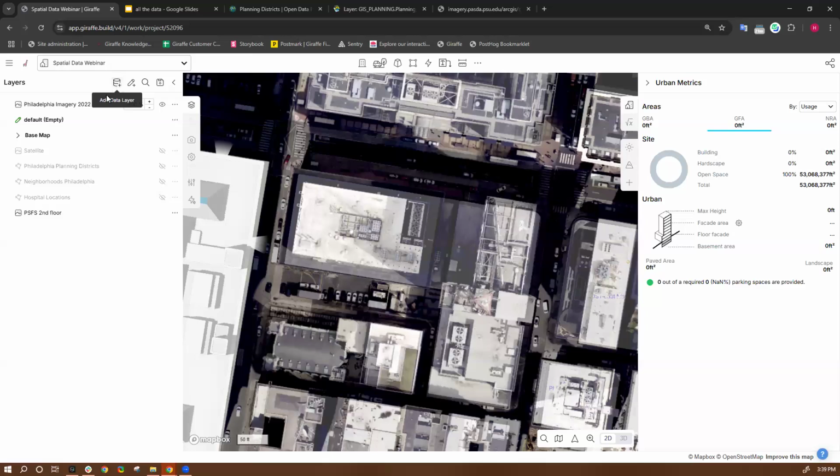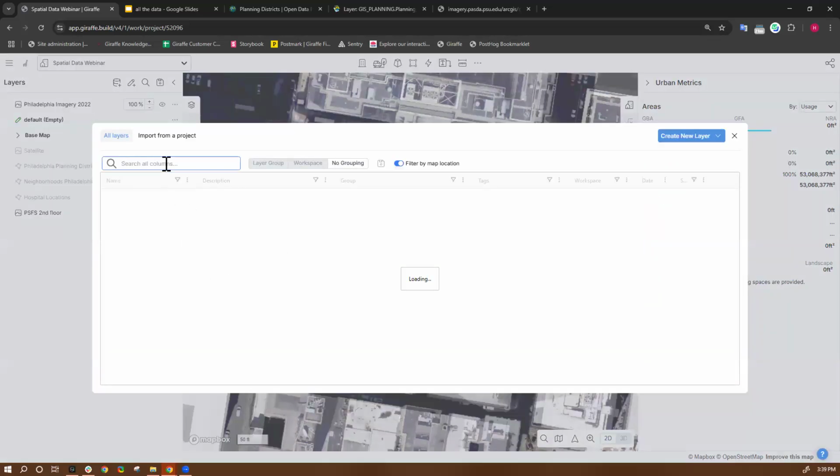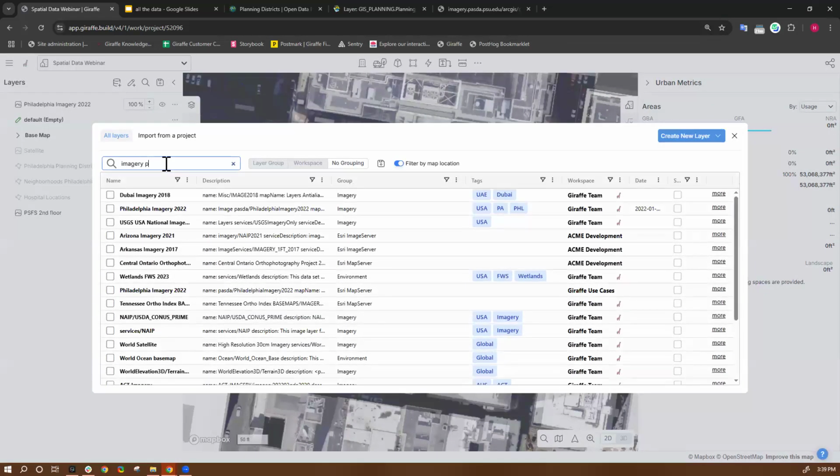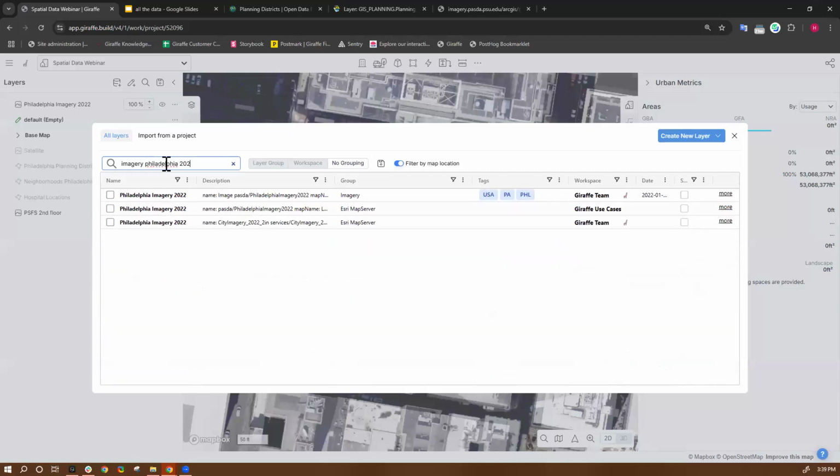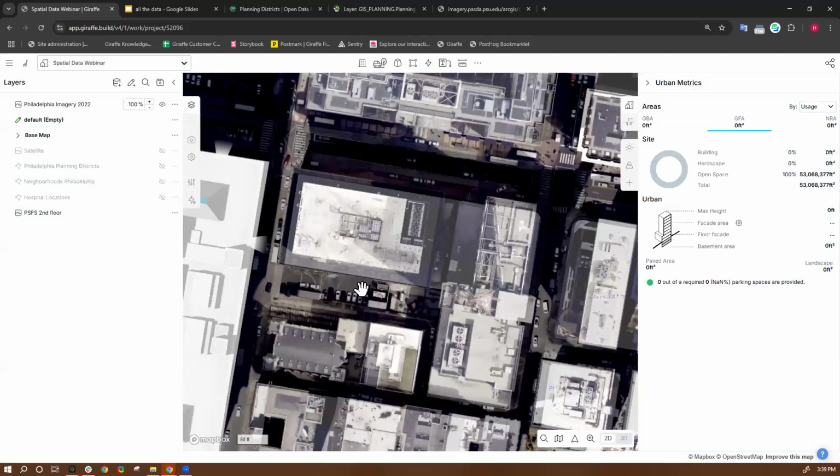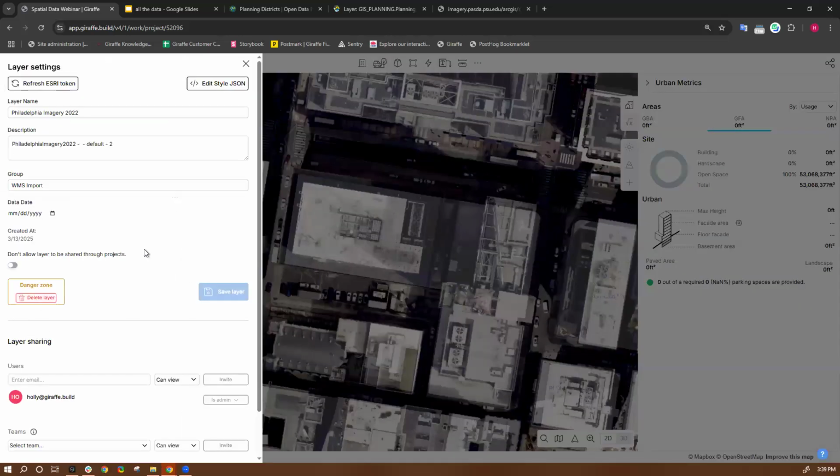And then people will be able to find it when they go in here to search for Philadelphia 2022. And you'll see all the times that I've uploaded it for this demonstration. But just make sure that you've shared it with your team and they will be able to find it as well.